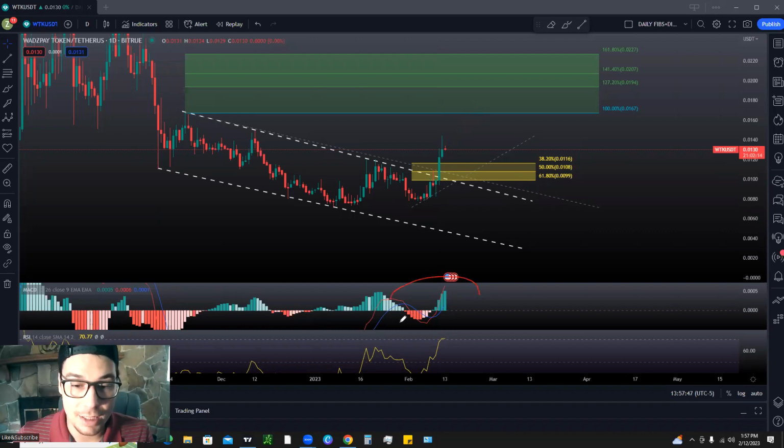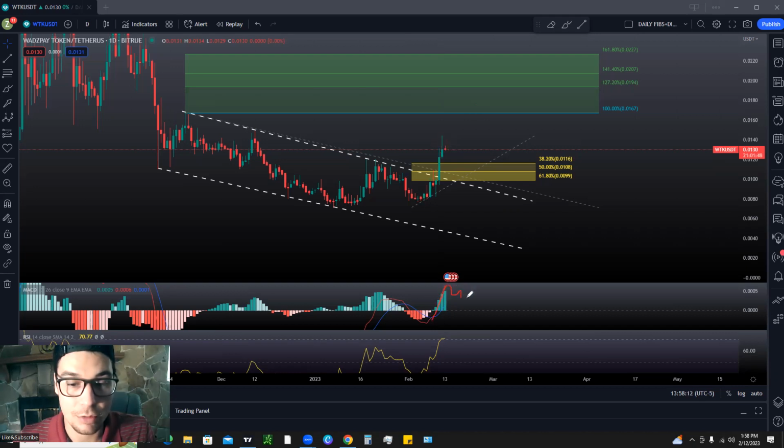Now, when it comes to the MACD, the MACD is very bullish right now. If you take a look, we got a MACD entry signal right around here. This is where this red line crosses above the blue line. That happened right over here, and we got a very strong push to the upside. The red line on the MACD is far above the blue line, which coincides with strong momentum. So we definitely have momentum in our favor, but we don't want to see this momentum fade away.